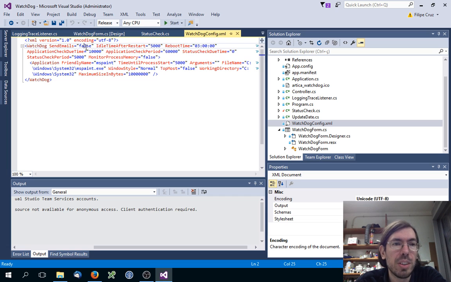We can configure whether you want to send the information by email or not. There are some additional parameters where you can configure what email it sends from and what email it sends to. We tested it with Gmail, so that works. You can also configure the time that watchdog takes to relaunch all the applications once it notices that one of them is down. In this case, we have it at 5 seconds.